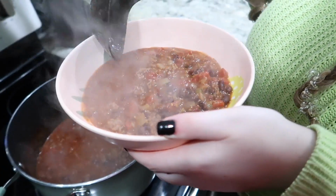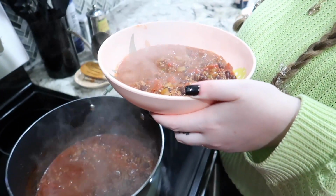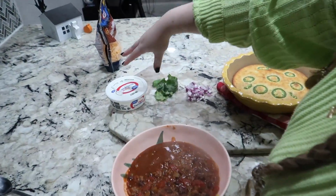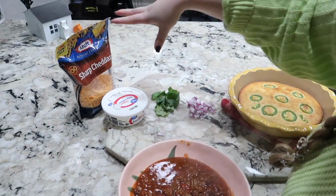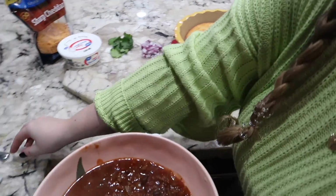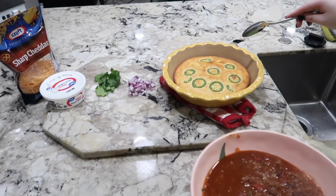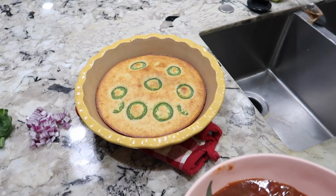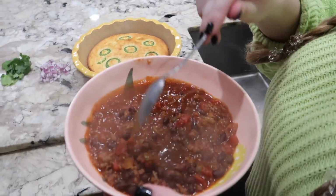All right, and as you can see over here, I have some different toppings. You can do sour cream, cheddar cheese, cilantro, red onion, kind of whatever you decide. And check out my cornbread here. It's a little toasty, but that's okay, as long as it tastes good.